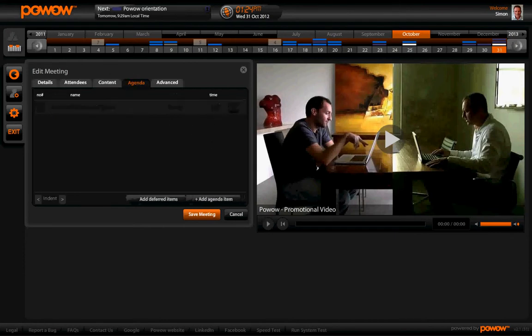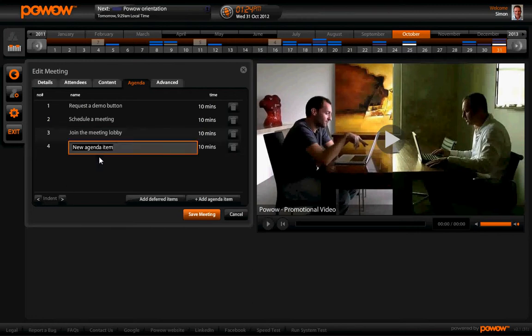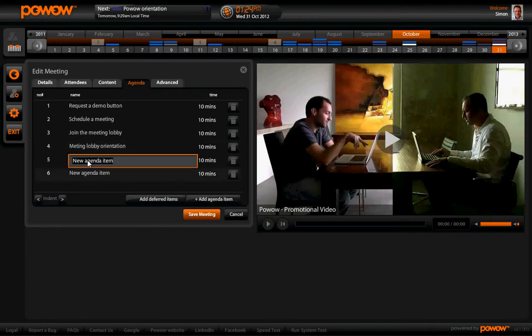We then go to the agenda tab, and we want to put some agenda items in. So I like to add 3 or 4 agenda items at once and then just overtype them with whatever the agenda is going to be. Now agendas are quite important because they go out to the people in the meeting invitation, and it lets them prepare for and know in advance what you intend to cover in your meeting. So I'm just going to add a couple more items here, and they are the start meeting button and chat when users arrive.